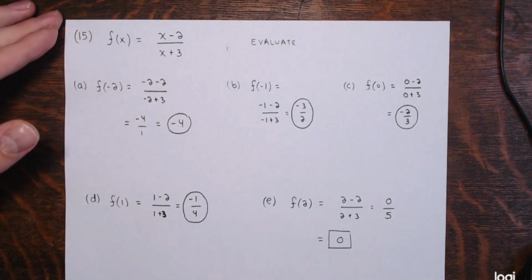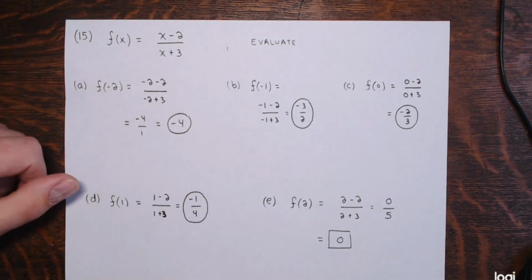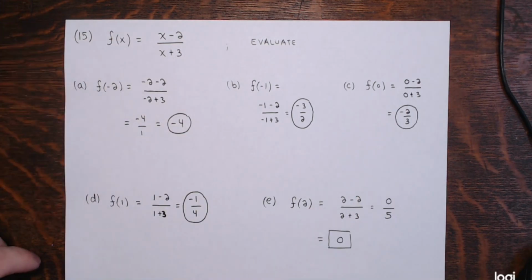Great. And of course you could put in any other numbers you want. It doesn't have to be these 5 all the time, -2, -1, 0, 1, and 2. Just make sure you're not dividing by 0 ever and taking square roots or even roots of negative numbers. And we'll add to that list of restrictions later too as well.